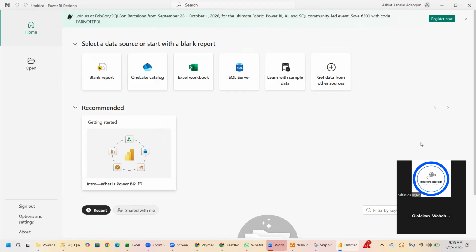Power Query is where you clean your data. It's like a kitchen in the house. You go to the kitchen, you wash plates, you cook, you prepare everything before you come to the dining table to eat your food. That is exactly what Power Query is. Power Query is where you clean your data, you transform your data, you create your parameters there. Anything you want to do with data cleaning, you do it in Power Query.